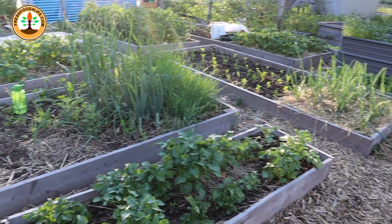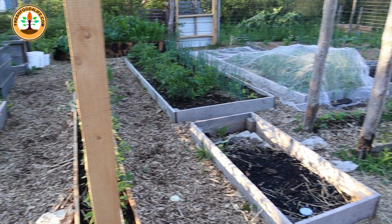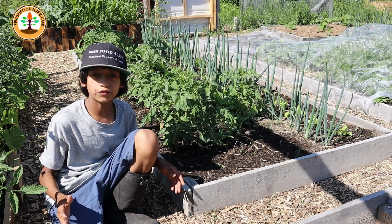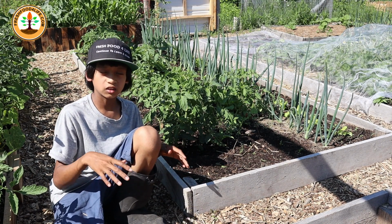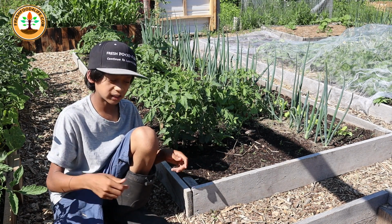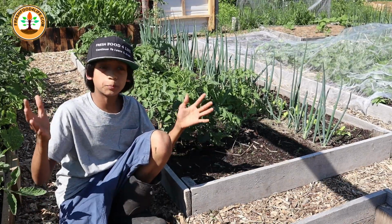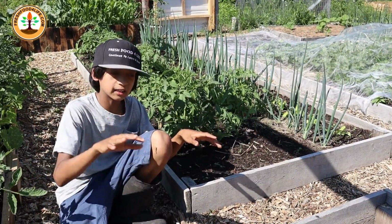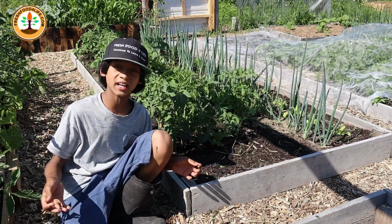The second reason is, before we built all of these raised beds for our garden, we just had gardened in mounds of soil for 2 or 3 years. And after growing in them, what we found is that the soil will kind of just slide away, and then we'll have to come back and pull it back up. But then, before we knew it, it would be back to its landslide, and it'd go woo-woo-woo, and it'd fall away, and now we'd be left with basically a pancake to grow in.